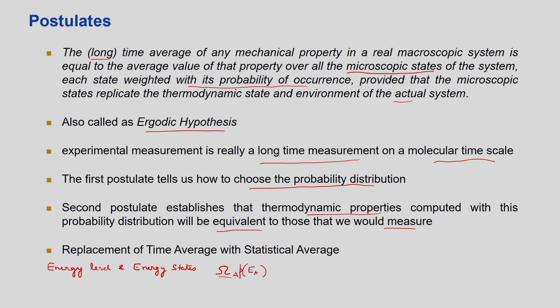Now, we are not interested in the movement of n number of molecules hitting the container, or in measuring the collisions and updating the trajectory. We are no longer doing that. We are replacing those with a statistical average, which is given in terms of a probability distribution. This is the way both postulates are placed. One of them tells us how the probability distribution is to be defined, and the other tells us that, once it is defined, it will give the average values or thermodynamic properties of the system of interest.